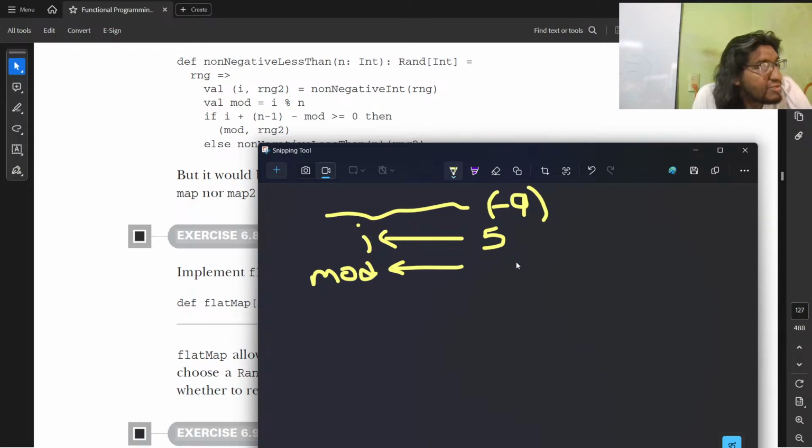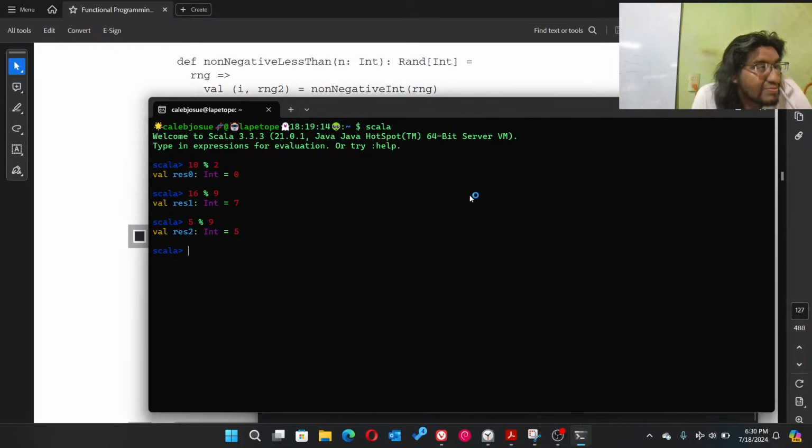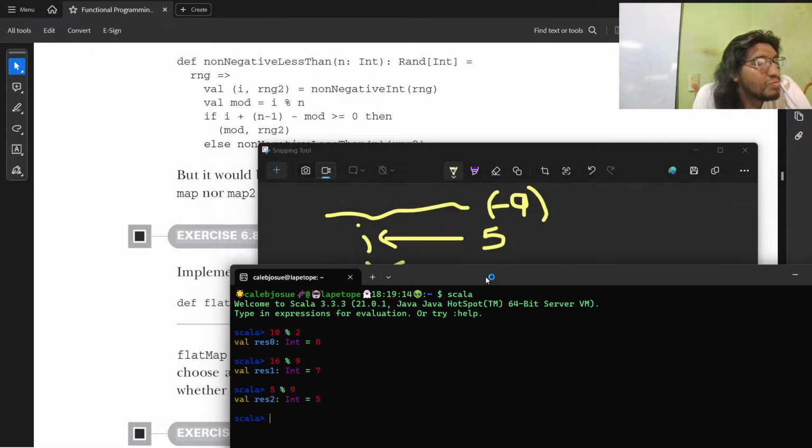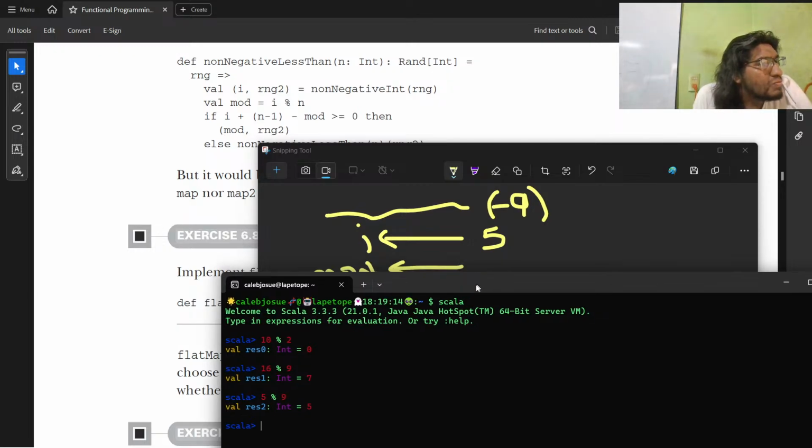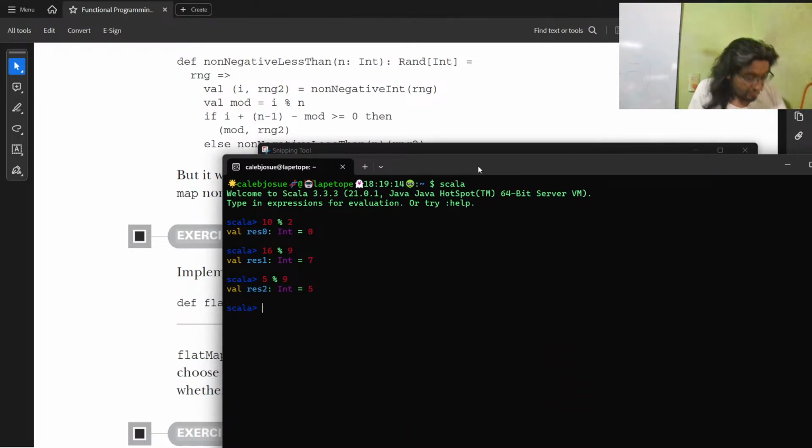It should be 4, 5 because of the negative.